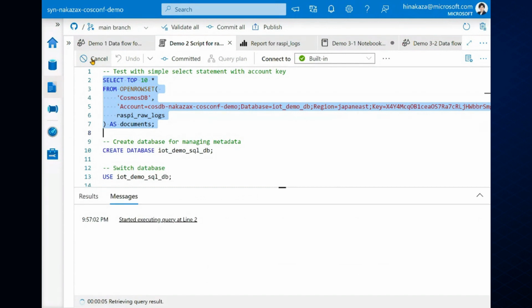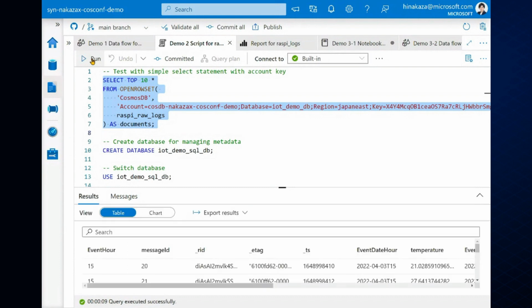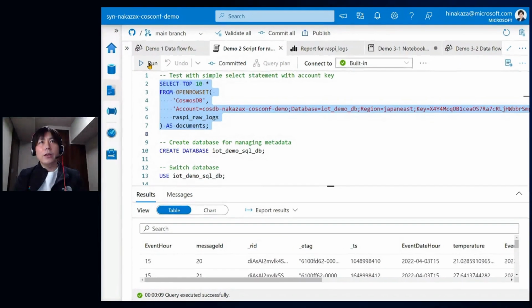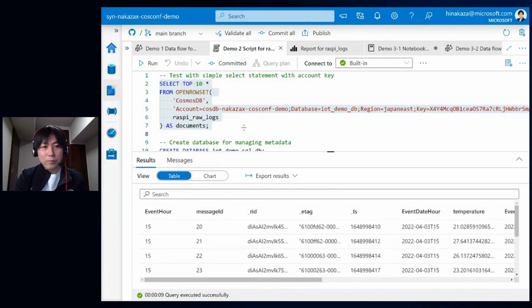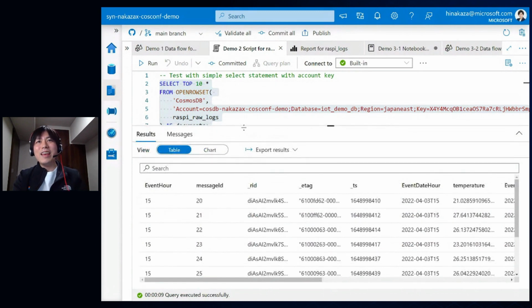We use the OPENROWSET function and specify the Cosmos DB account name, database, region, account key, and container name to this function. We can get the results in tabular form, and we can see the results contain event hour, message ID, some system properties, and other properties.